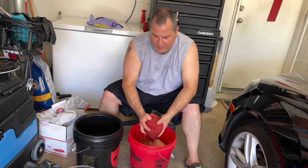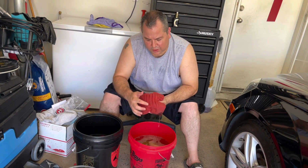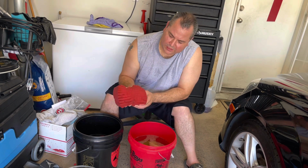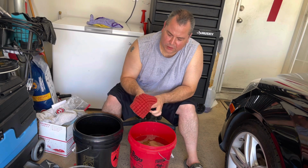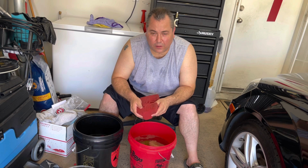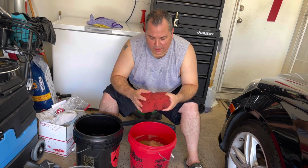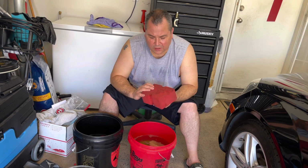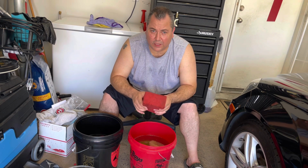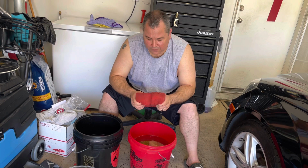These sponges, yeah, they work good too. They have these grooves inside them where the dirt's supposed to go. But I mean, you're rubbing on there. No matter how I really squeeze it, it's not like opening up so the dirt could get in there. I don't know. I think that's their plan. I don't know how well that works. But this is the red one, and I have a few different sponges. This is still a very, very good sponge. I like the yellow one as well. The black one that they came out with, it's probably my least favorite. This is about my middle, and the yellow one's my favorite sponge.